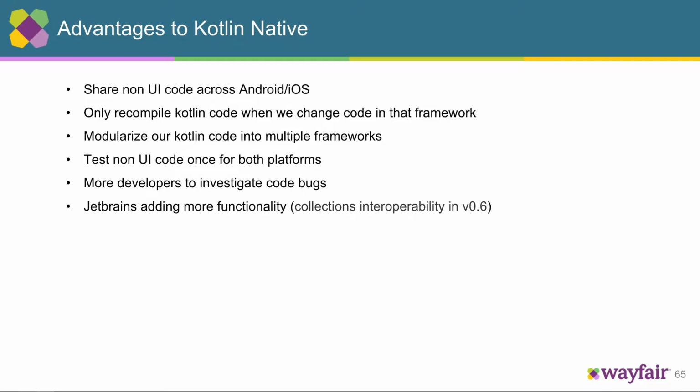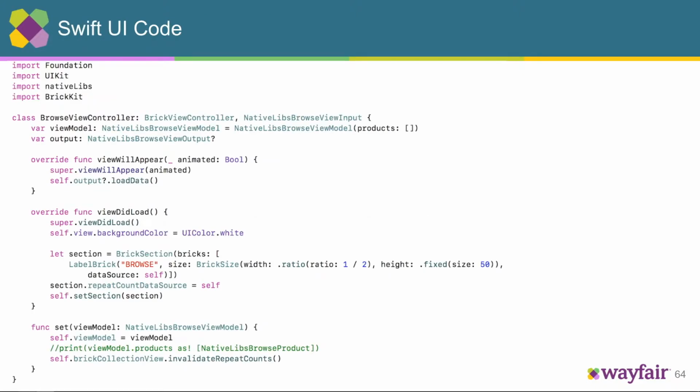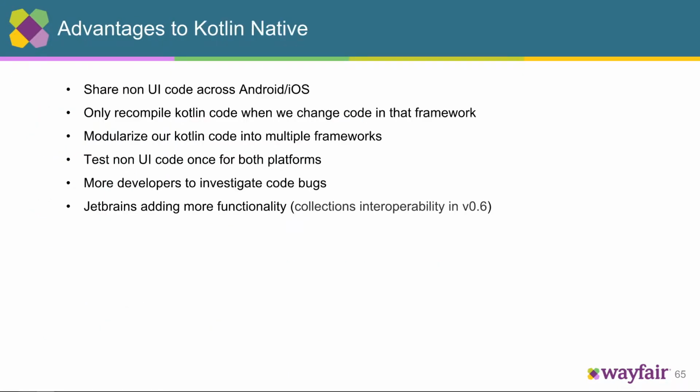And especially because we feel like Swift isn't so far away from Kotlin code. You might have seen in this slide, it's not really hard to read Swift code once you understand Kotlin code, and vice versa. So hopefully being able to share those across platforms is a major benefit.